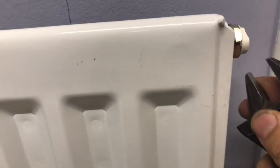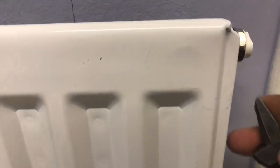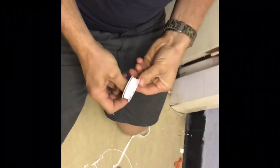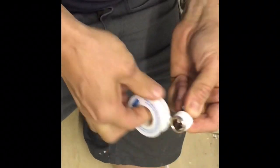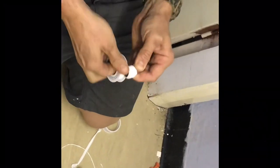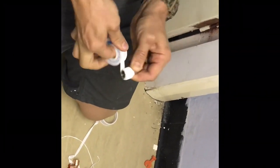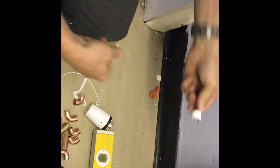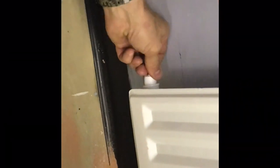I'm always tightening these up with a spanner, because if you use grips you might just shred the copper or the chrome, which you don't want. Tied it out nice and neat. The way I do it is hold it on with your thumb and then wrap it with the thread so that when you're going to tighten it in, you put it in the same direction. Because if you put it the opposite way and you tighten it in, it will just undo itself. So, a few times around there. Because we've wrapped it the way we're going to turn it, it won't unravel itself when tightening in.